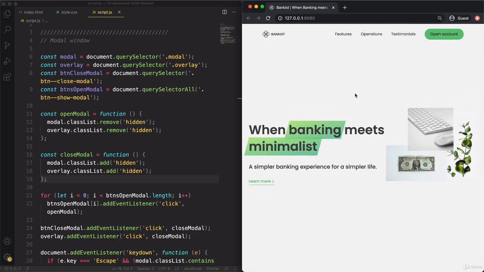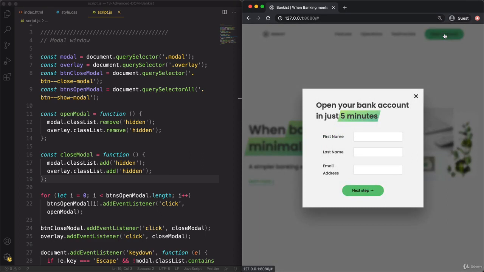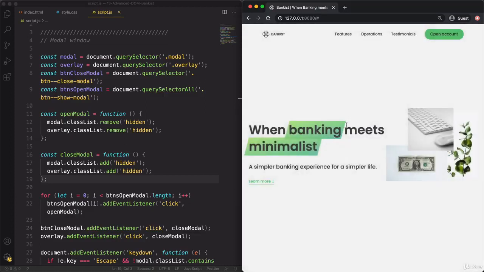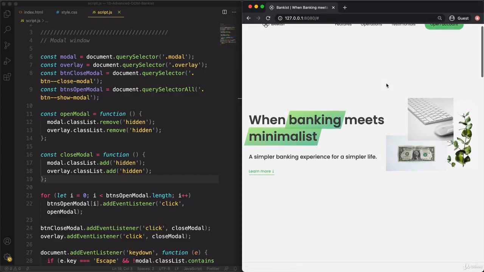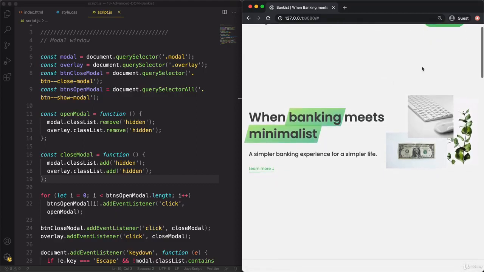But what should already be working is this pop-up, so this modal window. And again, that is because it is exactly the same code that we already wrote before. Now there are just two small changes that I want to do here in this code very quickly before we get started. The first one is, watch what happens if we click this button here, like in this position.